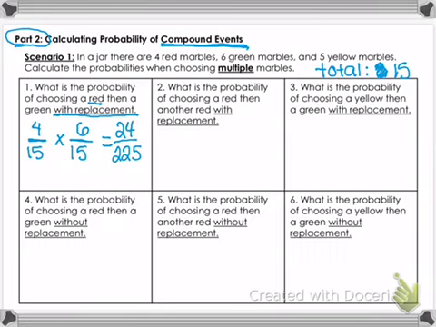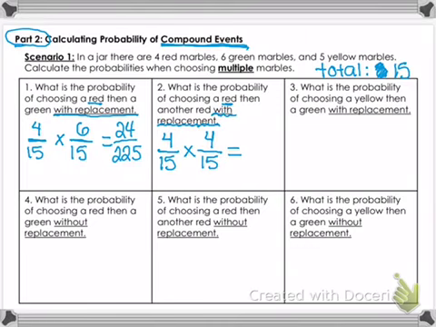What is the probability of choosing red, then red with replacement? Again, our rule says it's the first one times the second one, and that'll get us our compound. On our first pick, we're starting with red. This is the very first pick. We know at the very beginning we have 4 red, and the total is 15 because that's how many we started with. Our second pick: remember, it says with replacement, so our total is unchanged. It also means that I took a red one out, I looked at it, I put that red one back. So the red total has also not changed, so there's still 4 red in the bag. This represents red, then red with replacement.